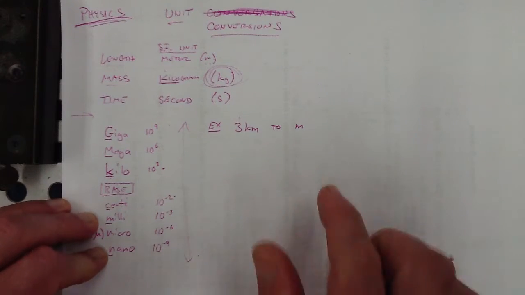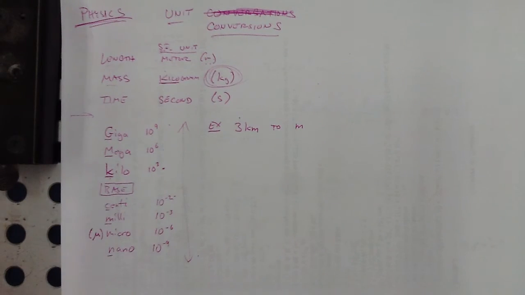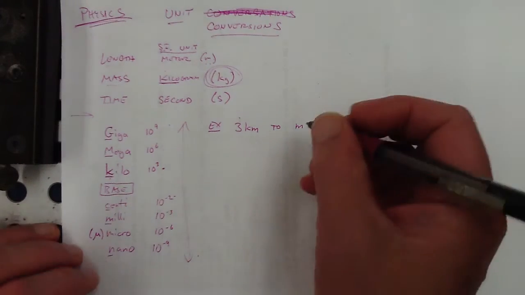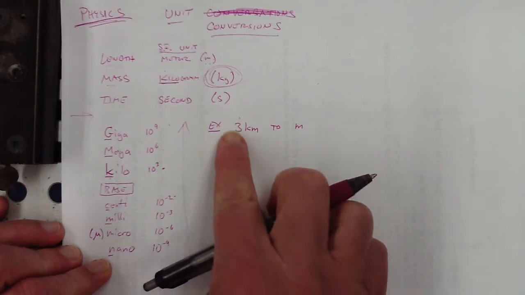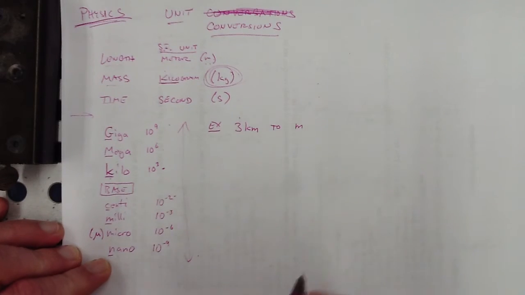Now, if you just look at this and you're like, oh, well, that's 3,000 meters. You know, that's great, that's fine. I'm very happy for you. But sometimes we get a little bit confused. Sometimes these can be more complicated. So I'm just going to show you how to sort of methodically do this.